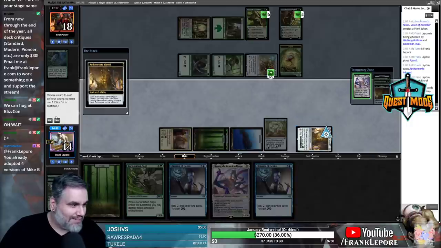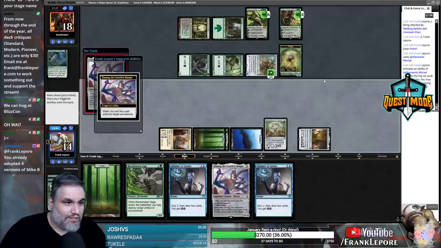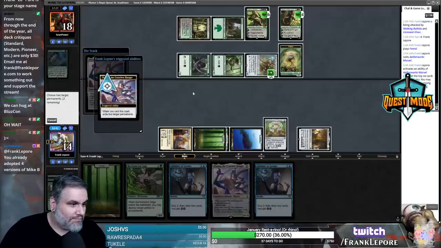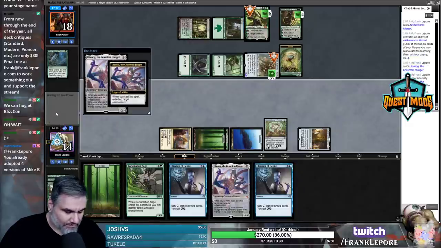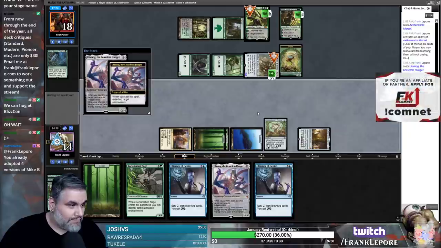God, every time we're so good at this game. Okay. I will cast you, Ulamog. Let's get rid of this dude and this dude. We're at 14. We're going to go to 9. I think this is actually fine.